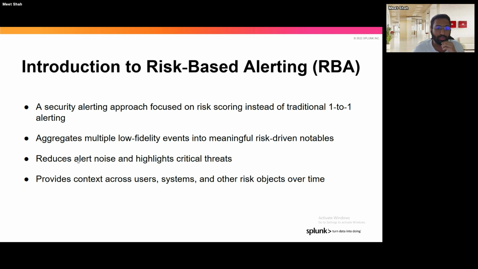The third point being, reduce the alert noise and highlight the critical threats. You may have a customer with 150 to 200 notables a day, and if you ask the customer how many of them are actually being looked at by the SOC team, they will say probably 15-20 a day. So you can directly say, what are we doing with the other 180 alerts? Because if you are not looking over them, it's not just that you want to delete them, but you can then propose an RBA framework through which it not just creates the notable, but it also increases the risk score.